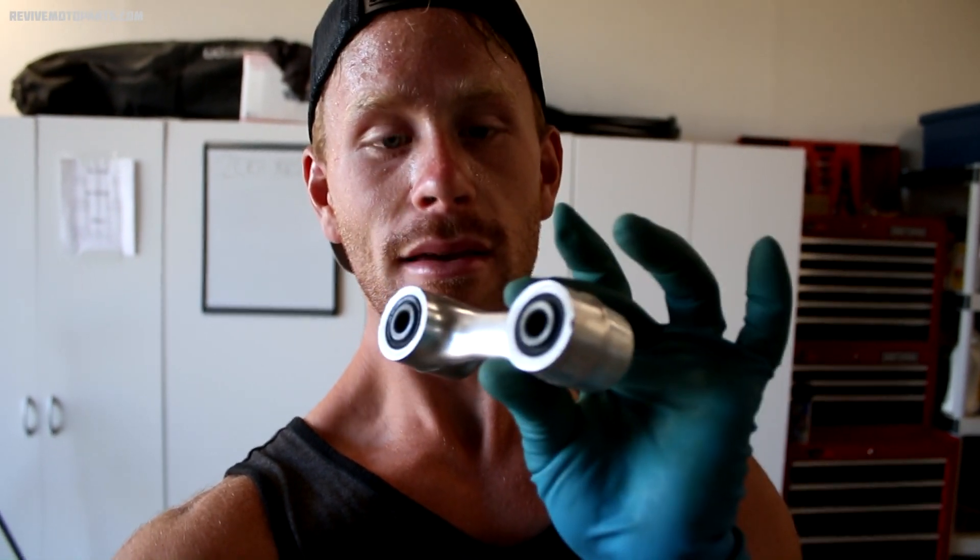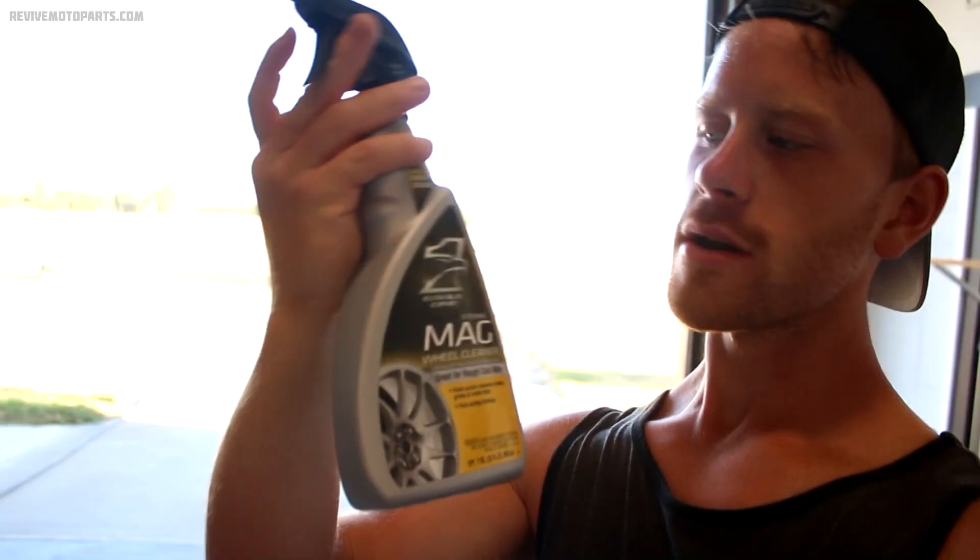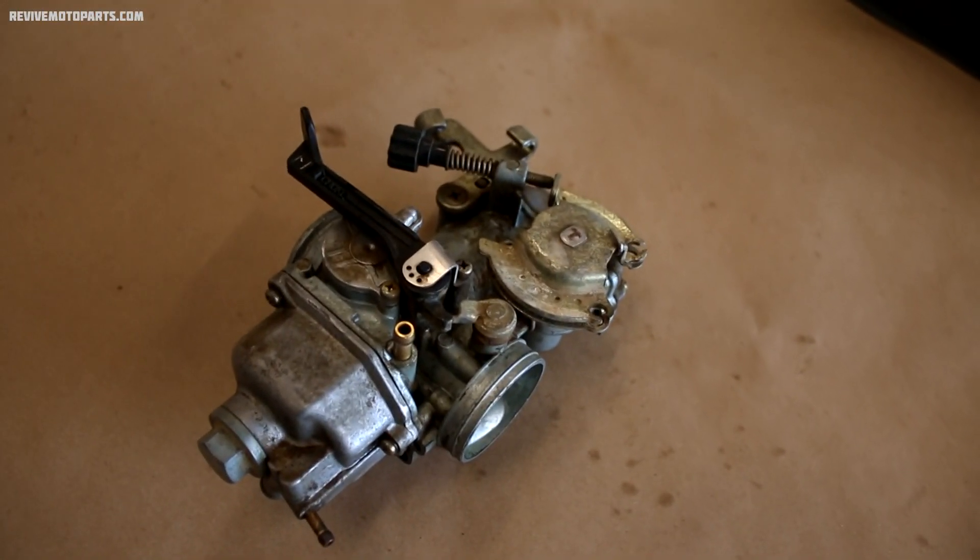The real moneymaker in this process is the mag wheel cleaner — that'll do most of the work for you, and then a little bit of scrubbing will get that part looking great again. Of course, cleaning a part like this with bearings, I'll go through and re-grease the bearings afterwards and make sure there's no water in there. As far as where to get this mag wheel cleaner, you can get it at most auto stores such as AutoZone, NAPA, or maybe even Walmart. When I sell a carburetor I like the buyer to be able to just throw it on and run it and not have to worry about cleaning it, so this carburetor I'm going to completely disassemble and clean it thoroughly.